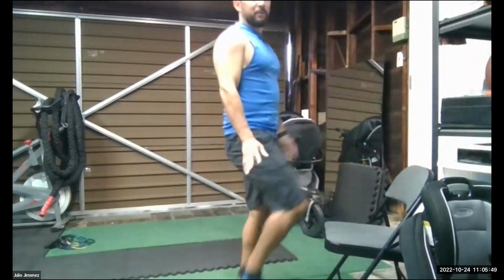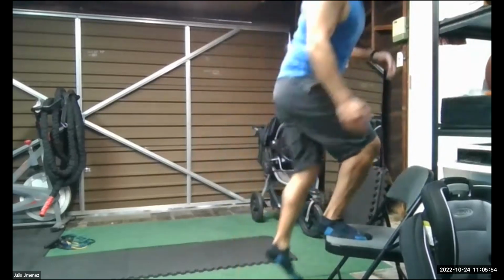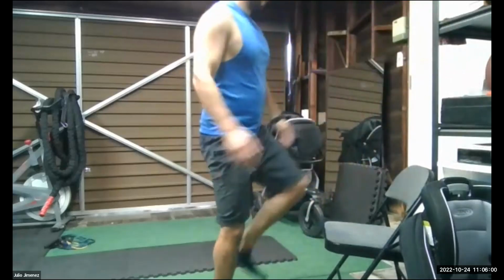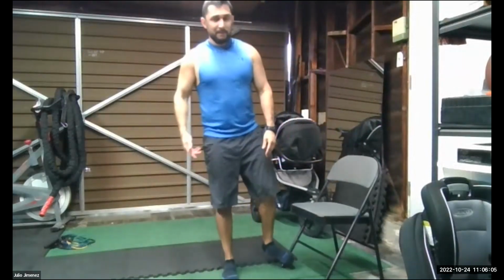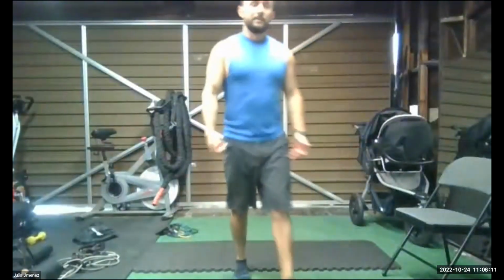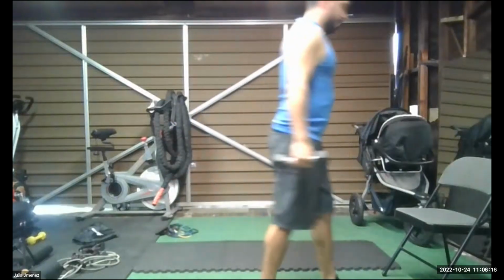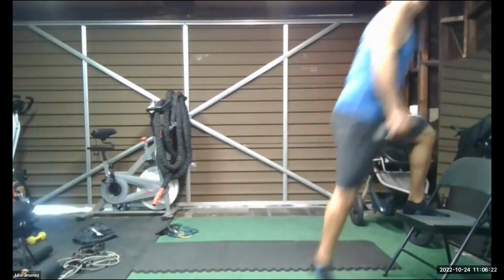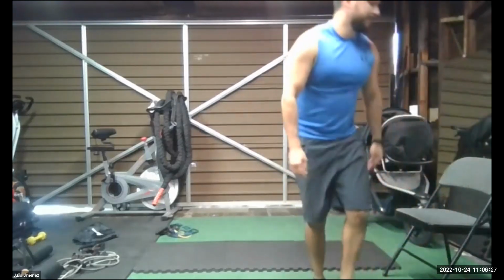Don't do these either if you have a really bad ankle or if your ankle's a little bit tender. Again, that's gonna mess up your balance. All right. Okay, and that's one that we didn't do this time around. I haven't done them in a while, but that's one that you could also use with your dumbbells at your side, okay? So you would just grab your dumbbells. Got my little dumbbells here. And if you have really good balance, you could sometimes lift your knee up top. So that's just another way to do that.